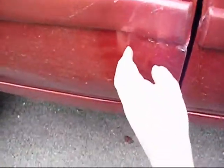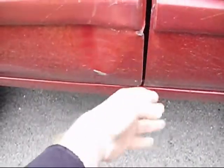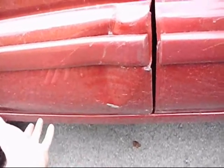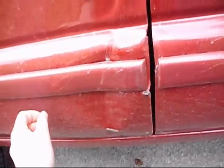So I could probably pull this dent out of there, and once I pull that out, I could probably just pack this real good with some body filler, sand it down, and paint it, and it'll look great. But I'm trying to get away with the least amount of painting as possible. I do have an air compressor. I do have an air paint gun. I'm just not the expert at painting.